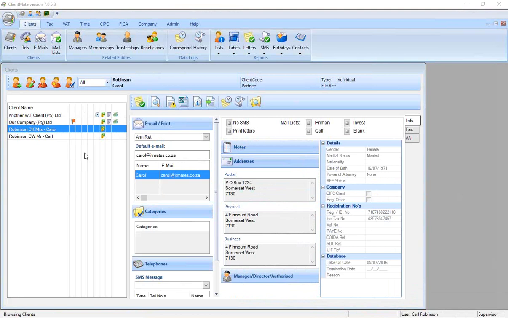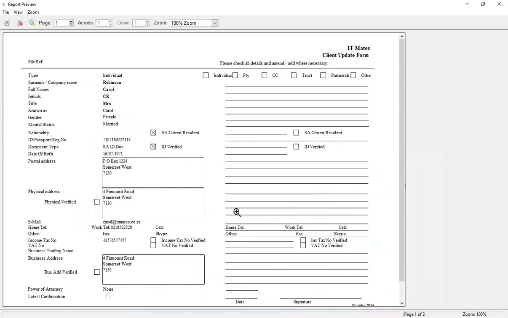Okay, we have a couple of documents that help keeping client information up to date. We've got these little buttons over here. If we hover over them, you'll see we've got a client update form. If I click on that document, it creates this form, which shows the client details that we have on file, and on the right-hand side, space for the client to complete the new details. The idea with this was when a client is coming to meet you at your office, that you print this out and put it in front of them, and then they can update their details, sign it and date it.